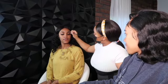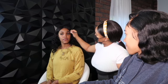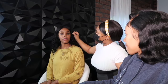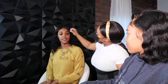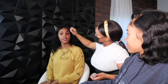So this is just because some people's brows be wild and this is just to lay it down. So I'm gonna do this. In the front I brush up a little and then I start to brush it over to the side. I really do go a long way, but you do wanna make sure you wait until this dries before you actually start. Okay, that's like a whole brow illumination. Exactly. So that way when you go do your brows, it's not too much you gotta do other than outline it, fill it in where you wanna fill it in at.